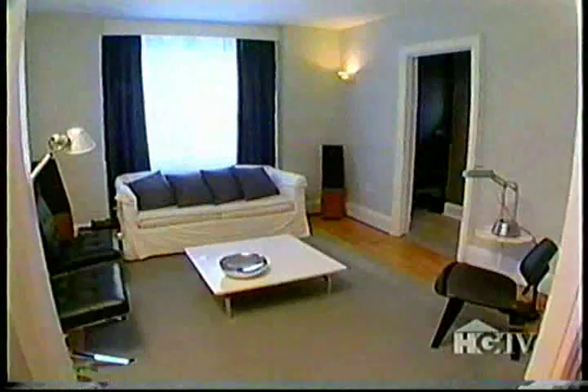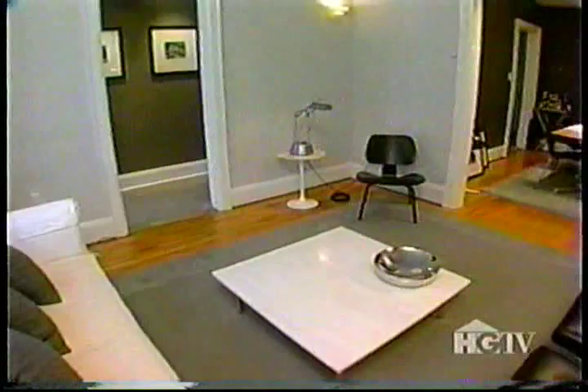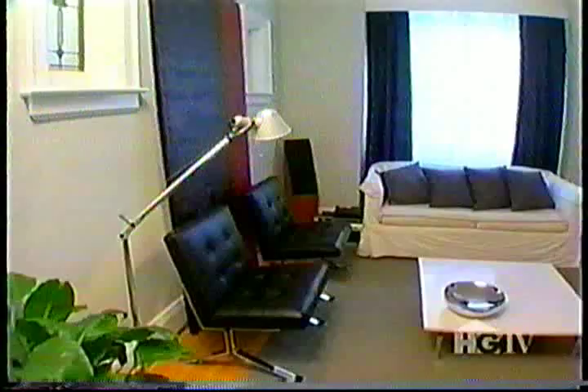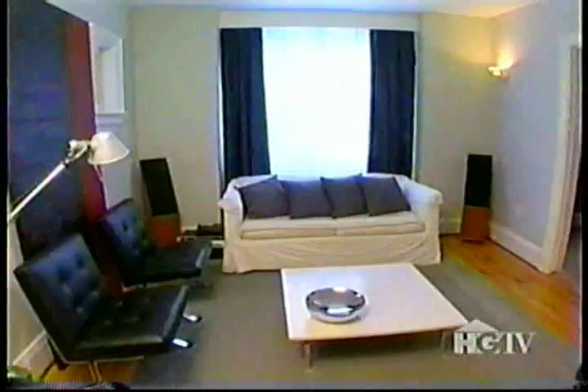Our prior apartment had a much larger dining room and larger spaces, so it's really about dealing with the flow of traffic between the two rooms and the tight, small dining room. The home is small, there's no doubt, but I think it'll be great — very cozy. And that's what Christmas is about. Brian and Suzanne want to decorate for the season in a way that complements their existing modern decor while still adding some holiday sparkle, but first — squeezing an oversized conifer into an undersized living room.